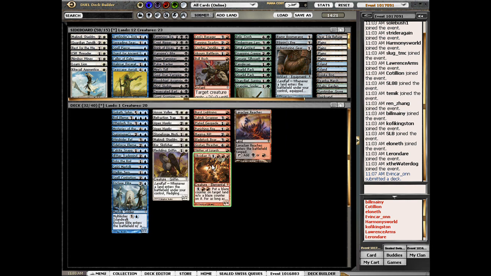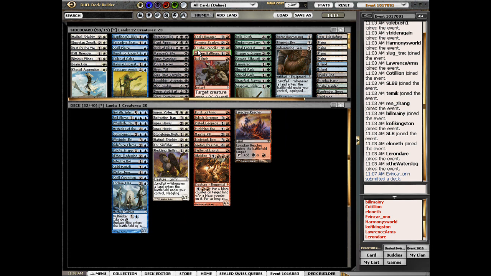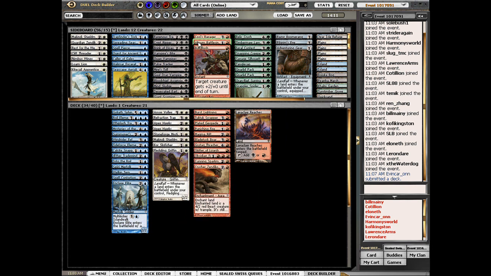It's going to be a little bit hard to run with a Royal Elemental. Ooh, is that a Spark Mage? Yeah, that's a Spark Mage. So Spark Mage is pretty awesome also. And a Crusher Zendikar, which is playable. These cards I don't think are playable. So red looks pretty deep.